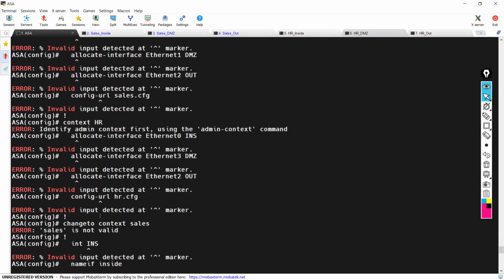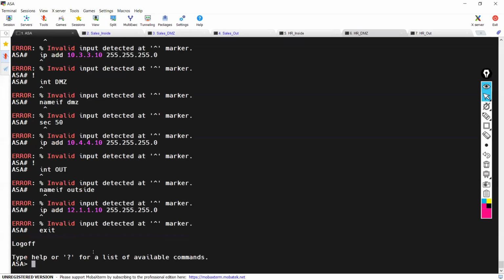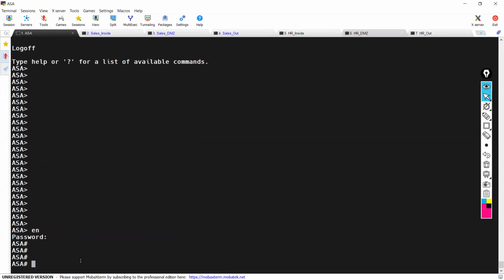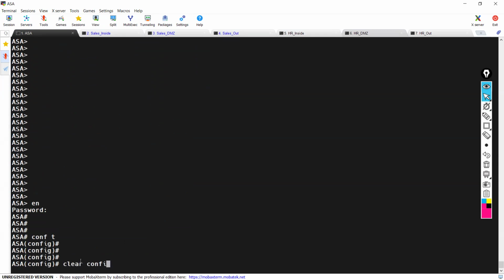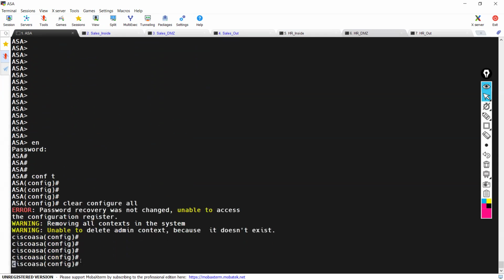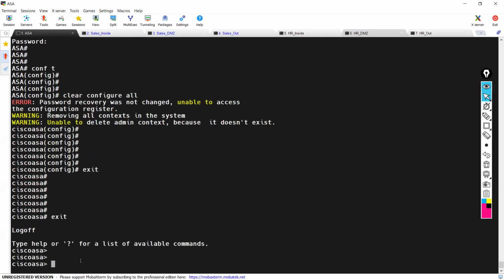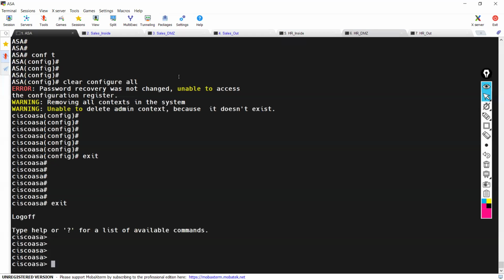Okay, the admin context is also removed. Here configure. Okay, now there is no configuration. So when I say clear configure all, it has removed the admin context also.